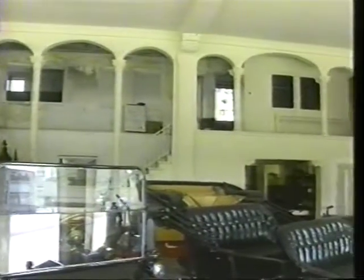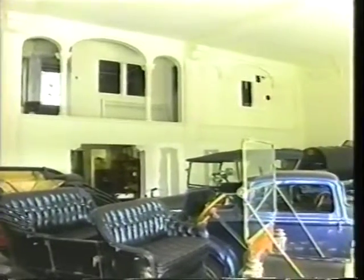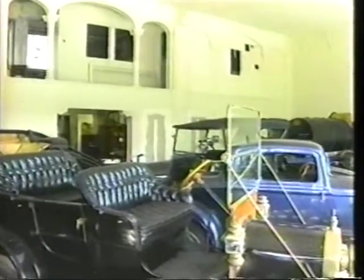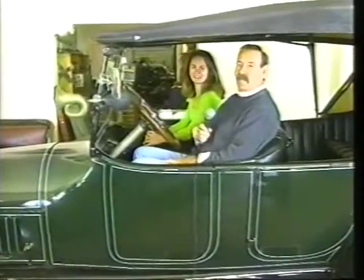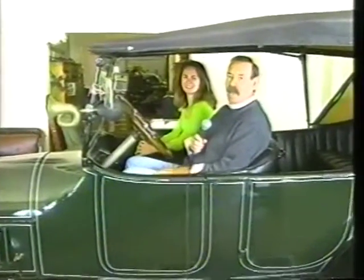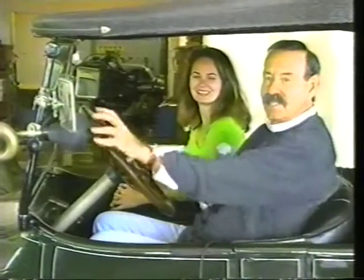And that's what we like about people like you who are preserving the significant historical resources here in the city. We've lost so many over the years that we can't afford to lose any more. Okay, don't go away. Long Beach Treasures will be right back. We're just going to go down the street to the Hancock Motors, so stay with us.